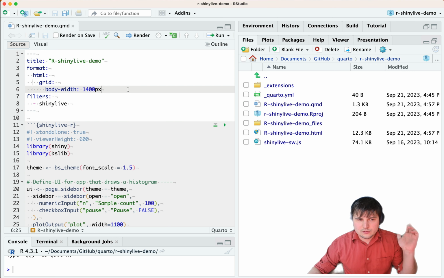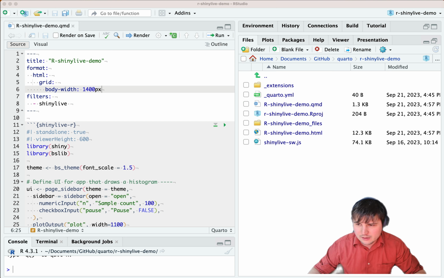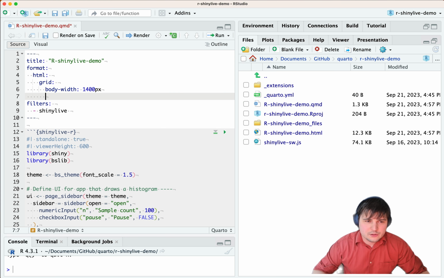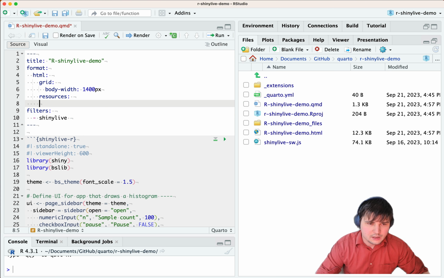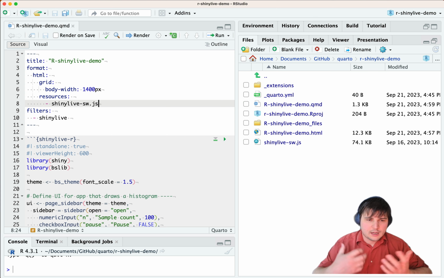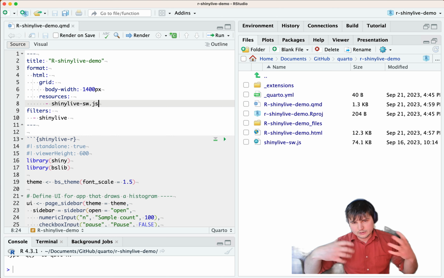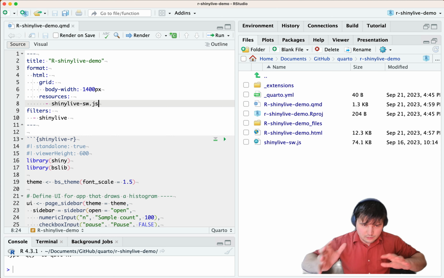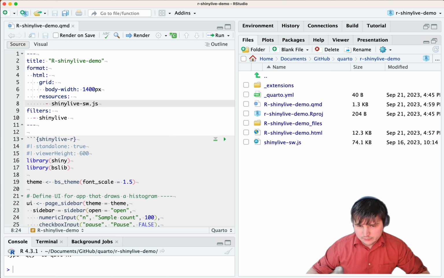And as it stands right now, there's also another gentle bug. I hate to say this, but there is another bug, and that bug is with the extension HTML dependencies not automatically being added to the resources key. So what we're going to do over here, also underneath HTML, is add this resources key, and we're going to say shinylive-sw.js. And that's going to make sure that if we wanted to publish it onto GitHub Pages, or onto Quarto Pub or another publishing platform like Netlify or something like that, everything should just automatically be sent all together, is what I would say.